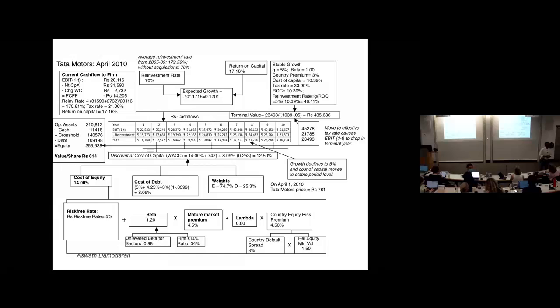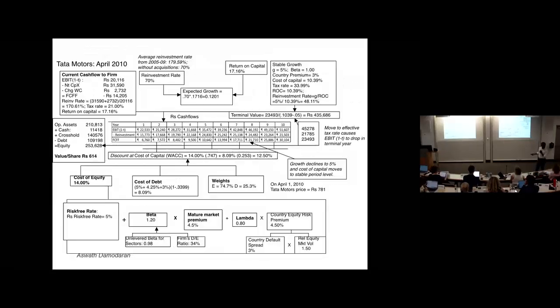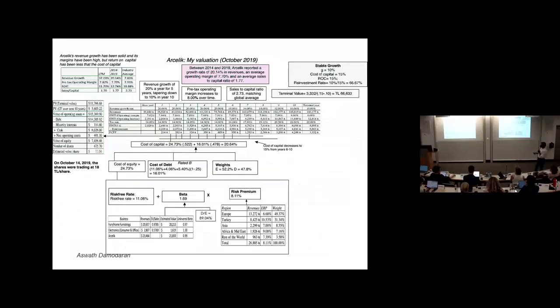I mean, that's a good question. It has to be less than or equal to the growth rate of the economy, right? You think, where are you getting that number? What is my T-bond rate in the first valuation? Ordinary risk-free rate? 4.78%, right? What's my risk-free rate here? 5%. What's my risk-free rate when I value Archery? It's 11%. It's in Turkish lira. What is my risk-free rate when I value a company in euros? It's 1%. You say, so what?